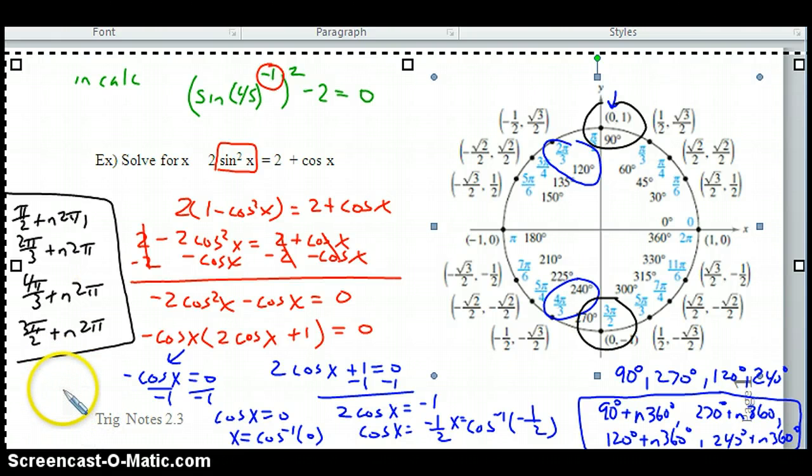Take the time to plug this into your calculator to check. So in your calculator you would do 2 parenthesis sine of 90 degrees. Then you would want to square that and close the parenthesis. And you want to type that in separately, get an answer. And you would want to type in then 2 plus the cosine of 90 degrees, and you want them to check out.